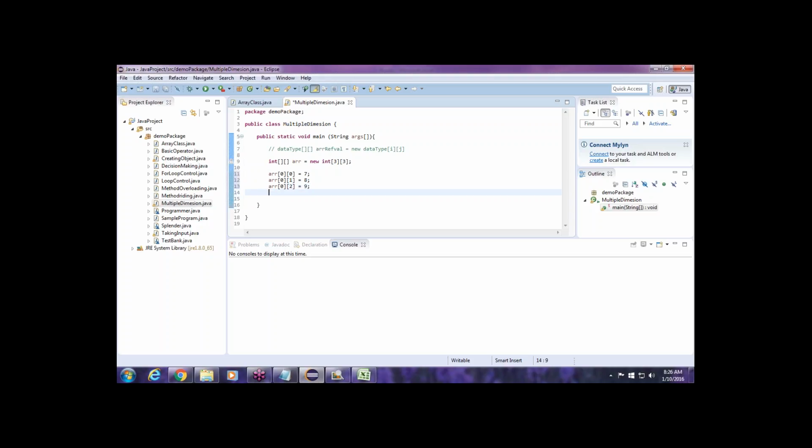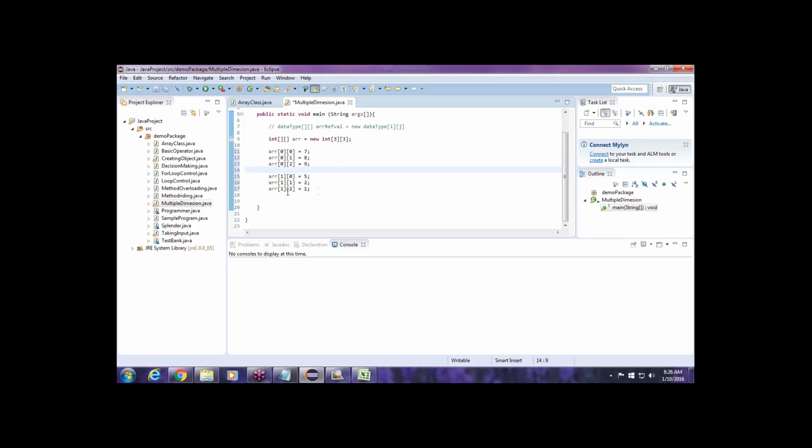Okay, so this is our first row. Now the second row. For the second row, we can just use this one again. I am using copy paste here. So here you can just change this one. We only need to change this row number. Column number will be the same. So the value we can change will be like this. Anything is new. Okay. So this is our second row. This is our first row.